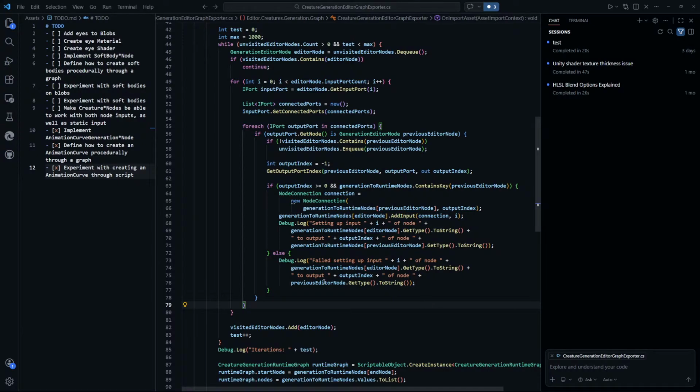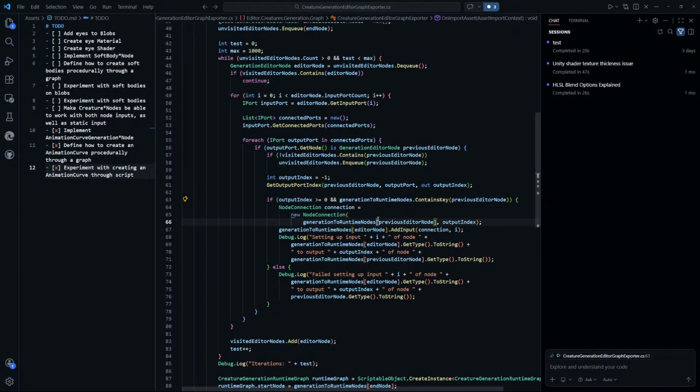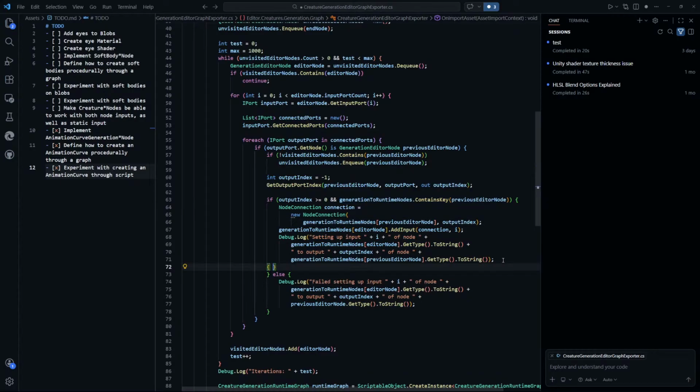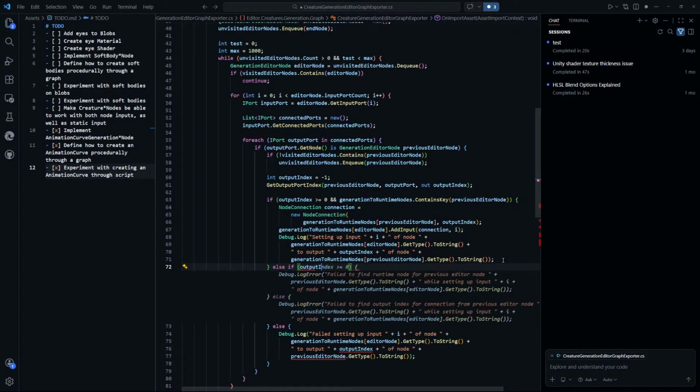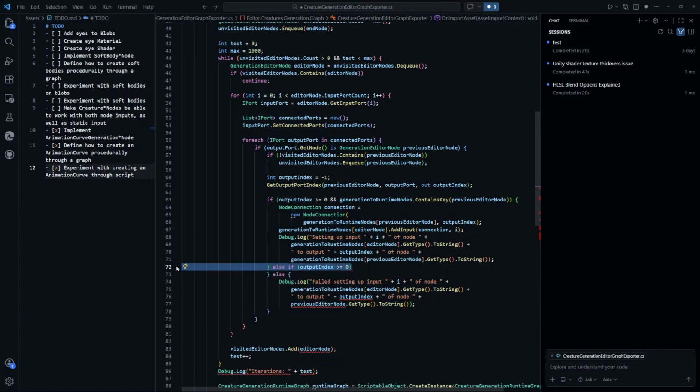Okay, so what I want to do here now is: if output index is bigger than 0, and this is false, so I pretty much want to add an else if output index bigger than 0. Let's do it like this instead.